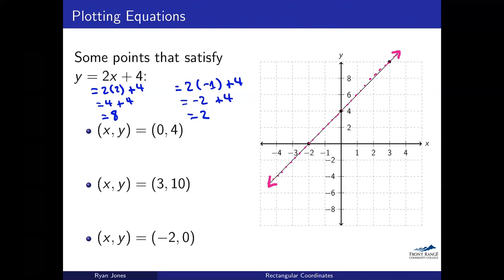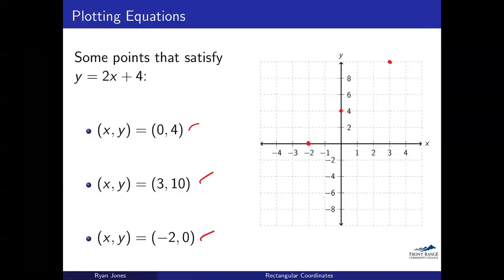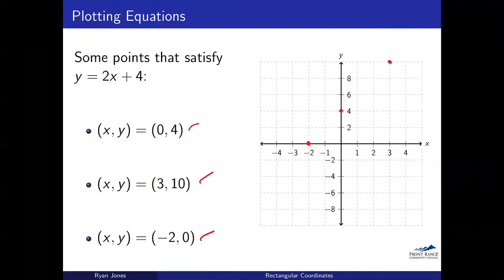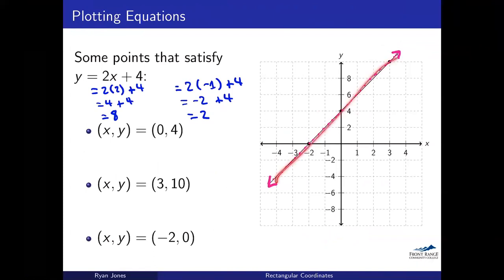And so that's kind of the basics of graphing a line. When you have a linear equation right here, you're just going to find some points that satisfy it. Pick a couple points and graph those points. And once you have that, just connect them with a straight line there, and a ruler could help you out a lot right there. And so that's actually just the basics of plotting linear equations.